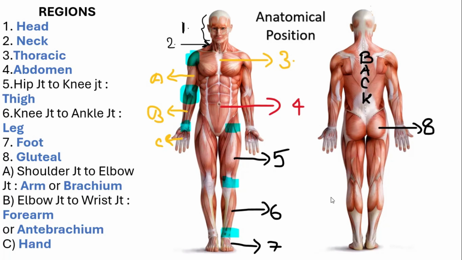Now, let me ask you one question. If a patient comes to you, or let's say you go to a doctor, complaining, I have pain in my left leg. Can you explain where you have the pain? Do you have the pain on the fifth region? No. As the complaint is, I have pain in my left leg, it means the inferior extremity, and the leg part means the knee joint to ankle joint. Number 6. See, knee joint to ankle joint is leg. So this is how you can understand.